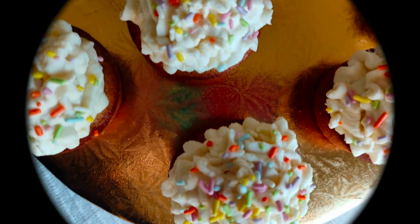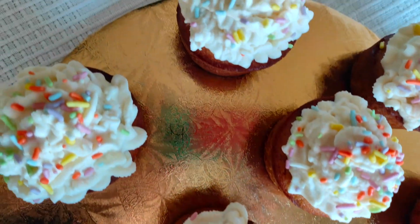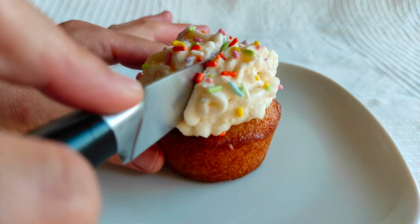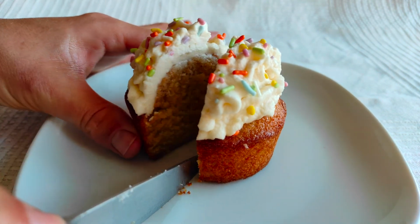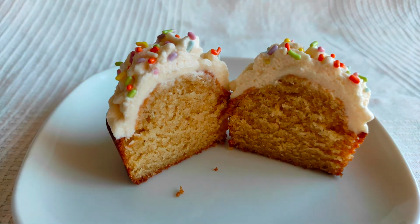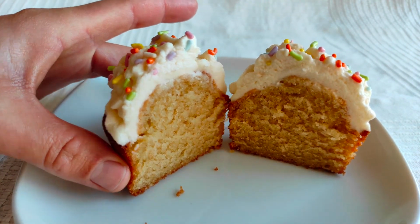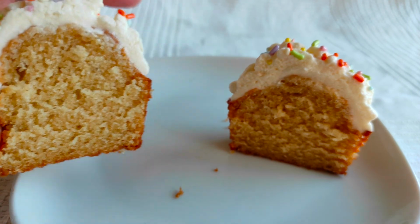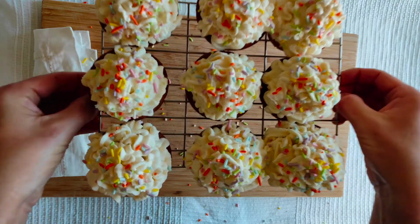Hi guys, this is Paulina from paulinaskitchen.com and today I will show you how to make vanilla cupcakes which are soft, cakey and work great with vanilla cream frosting. They are perfect to celebrate your birthday and the recipe is so easy that really everyone can make it.